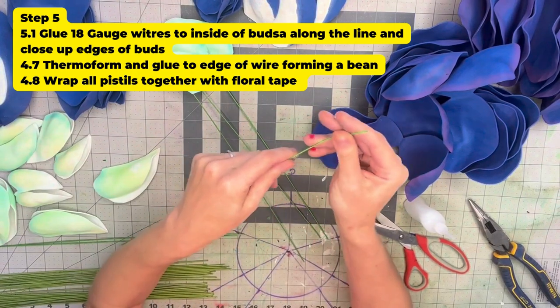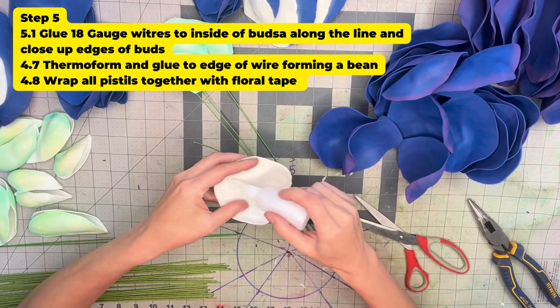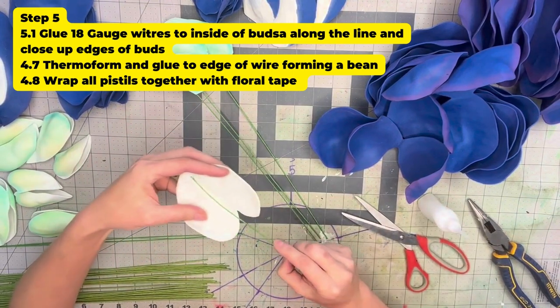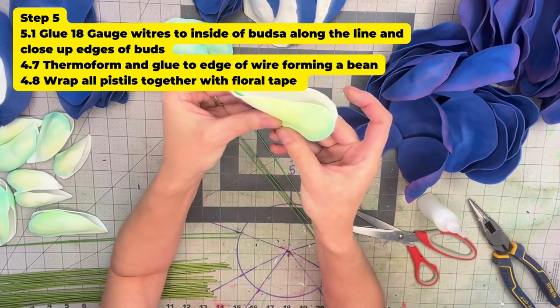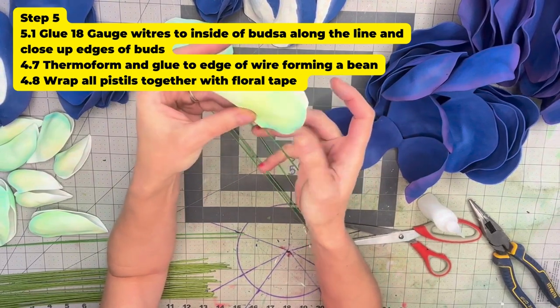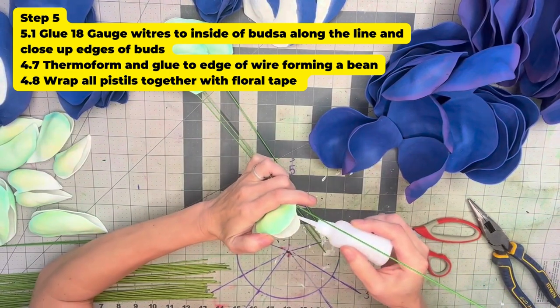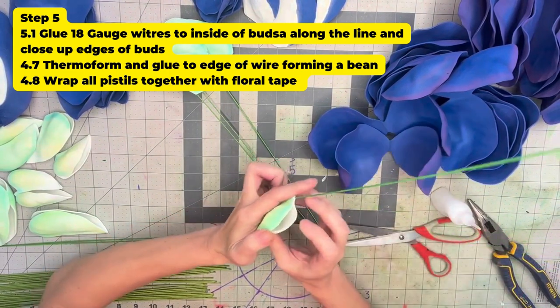Then we're gonna go with the second one. We're gonna press from the top. And then just close it up with the wire right here at the edge. And then we're gonna do the same thing. Close our edges.